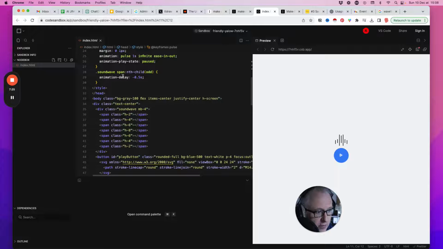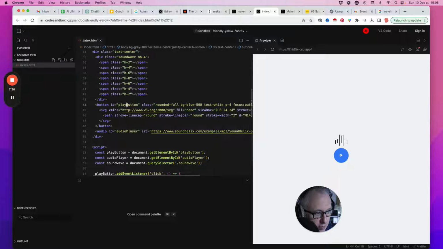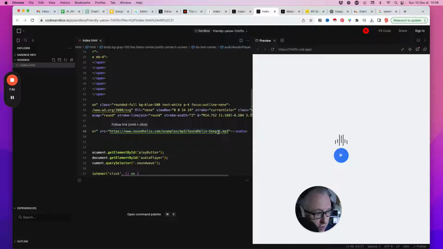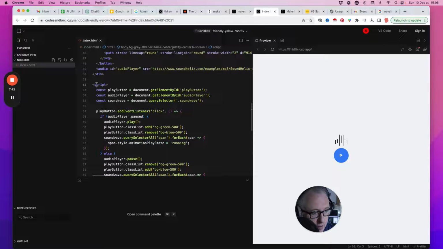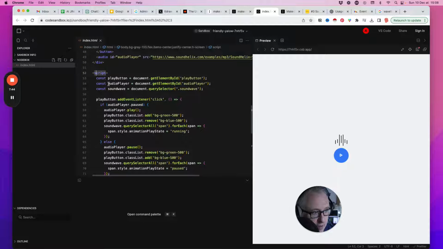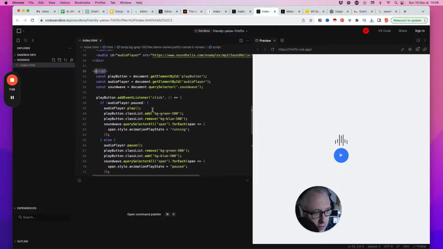We also have here the HTML with all the elements, including the play button and the audio that they found somewhere on the web as a placeholder just for the demo, so the MP3. And we have the JavaScript at the end of the HTML, which basically animates the sound wave and takes care of the feature of the play button. So all the JavaScript is here at the end of our file.